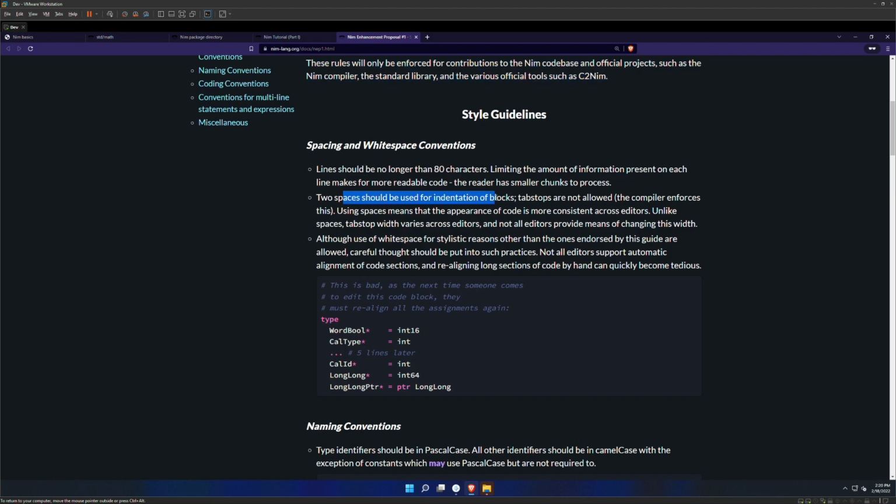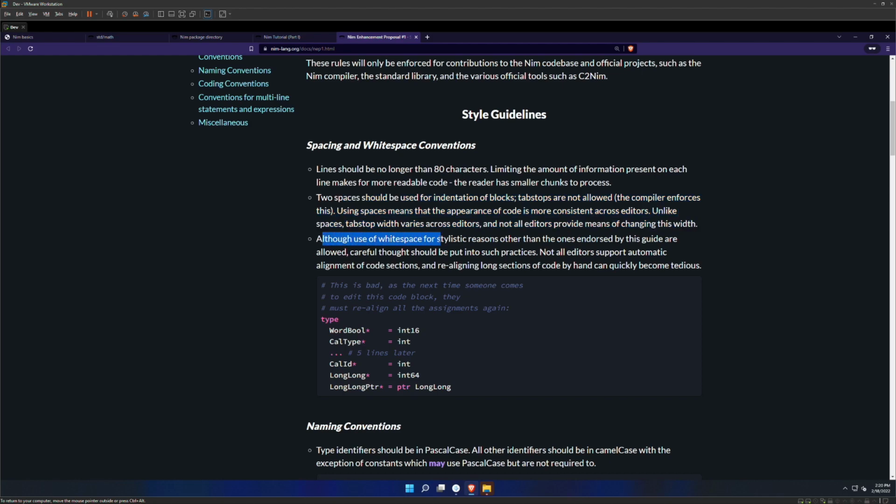Two spaces should be used for indent blocks. Tab stops are not allowed. The compiler enforces this. Using spaces means that the appearance of the code is more consistent across editors, unlike tab stops, which vary across editors and do not allow editors to provide a way of changing this width.